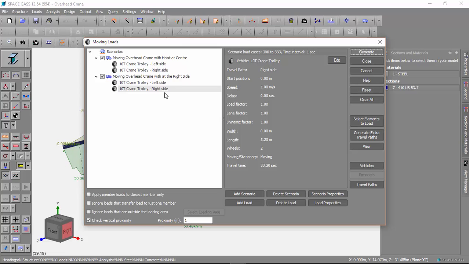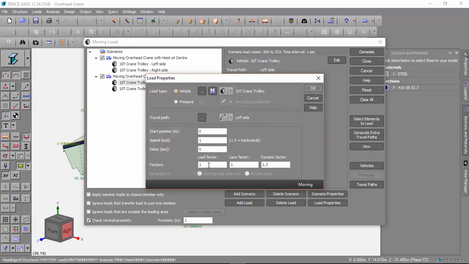So they're a little bit like section properties. If you've already defined a certain vehicle or a certain travel path, you don't redefine it multiple times, you just keep reusing it. So because we want this crane to apply to the case where the hoist is close to the right hand side of the building, we just need to go back in and just change the load factors a little bit.